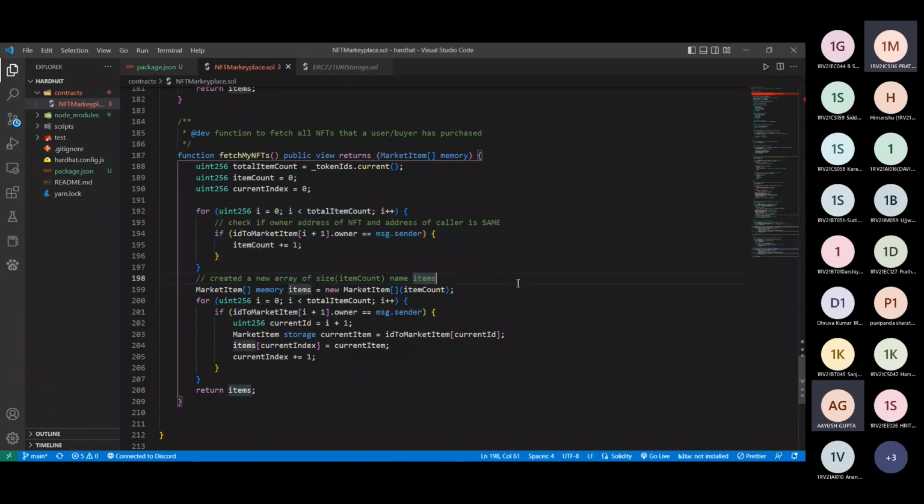We are checking who is the owner of each NFT. If the owner of that NFT is equal to message dot sender, us or user A or user B, it is true. After that, the customized new array will be assigned, and we get to know that this NFT is owned by us. Again, this is a getter function, so it will not cost any gas.